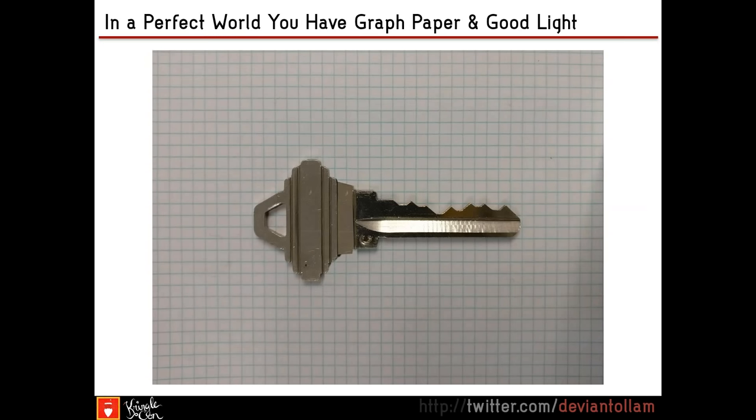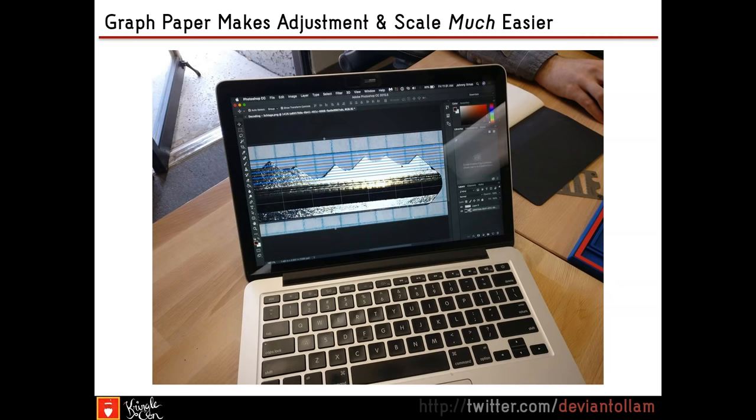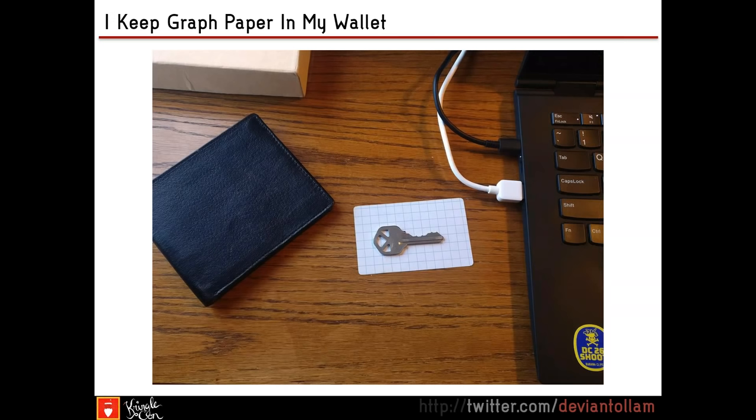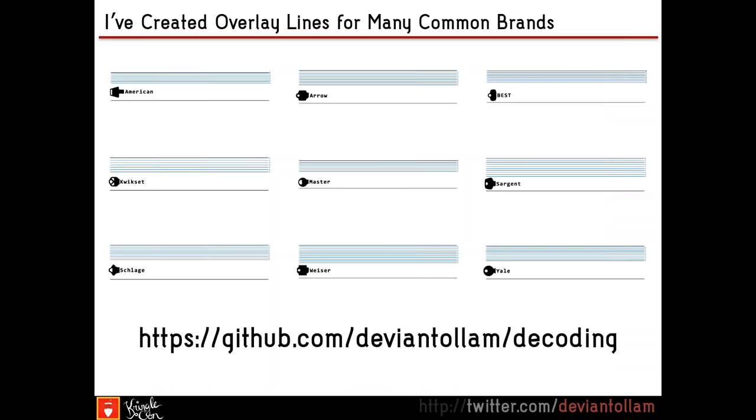You can use an image editor and lay over top of the image you took. You can actually lay these lines, these guidelines, over top and decode it just by visually looking at the depths relative to one another. Now, in a perfect world, you would have some graph paper behind the key, really nice lighting. A sharp, crisp photo like this is something you can import into an image editor like Photoshop or GIMP. It will make adjustment and scale much easier. For this purpose, I keep graph paper in my wallet. A little graph paper card you can slide under a key. I've taken photos literally in someone's office where they've turned around for all of 10 seconds. I said, hey, you know, I'm here to pick up the resources from last year's final reports. They told me you have the box somewhere in here, right? Somebody unlocks a thing, puts the keys down, rummages through a closet. And while they're just, you know, they got their back turned to me for 10 seconds. Out comes the graph paper, snap goes my photo, and there you go. So if you want to ever try this with or without graph paper, I've created overlay guidelines for most common brands of lock. I've uploaded all of these to my GitHub repository where I keep all my decoding resources. Everyone's free to use them.